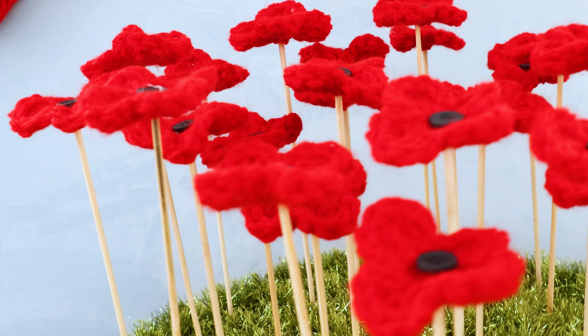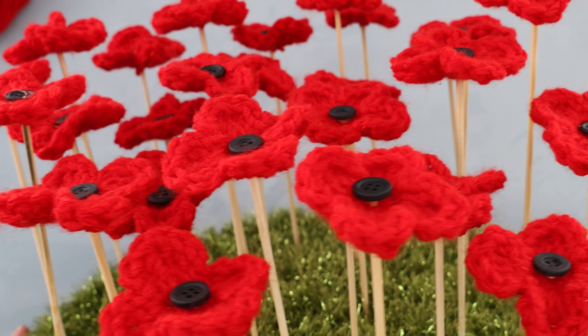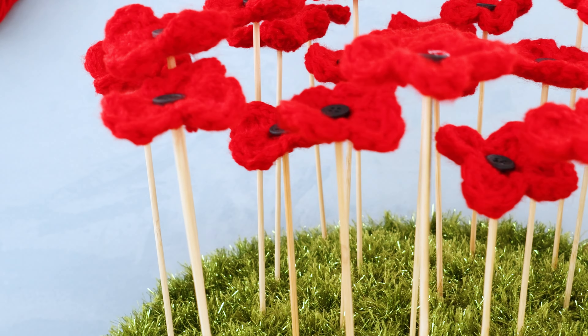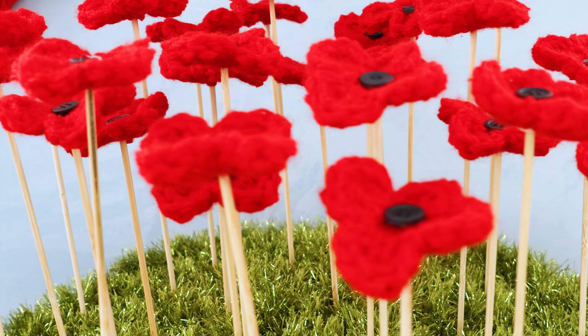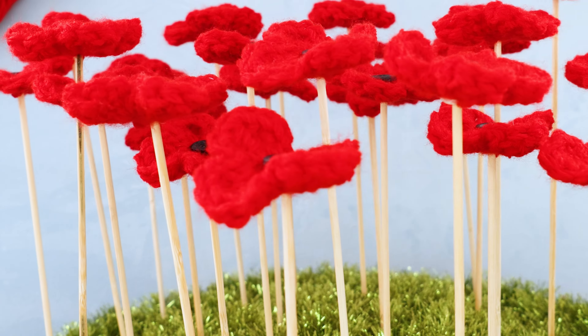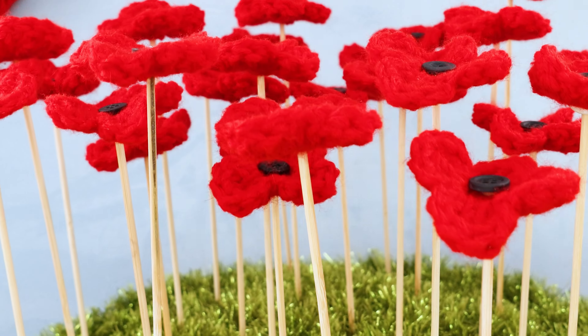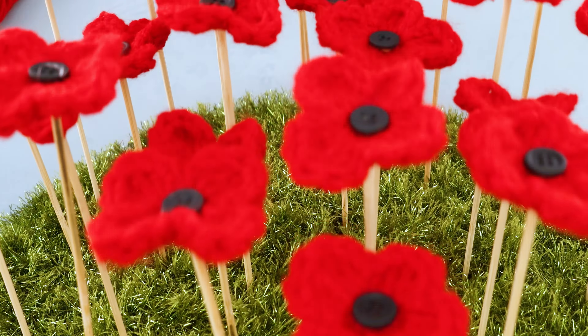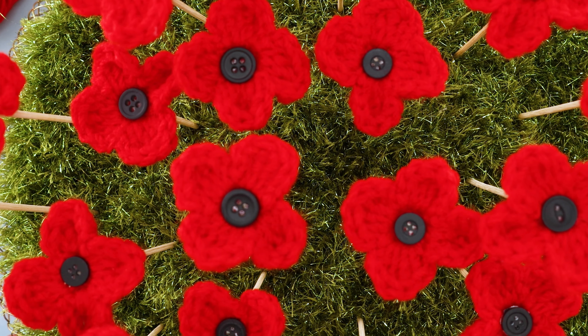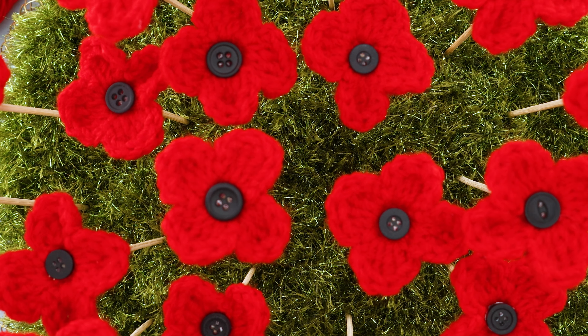Keep in mind that all of your poppies should be at a little bit of a different height — some lower, some higher. Just poke some down farther into your floral foam or marbles and leave some a little taller. And that'll give you your very own Flounder's Field. I hope you enjoyed that as much as I did!